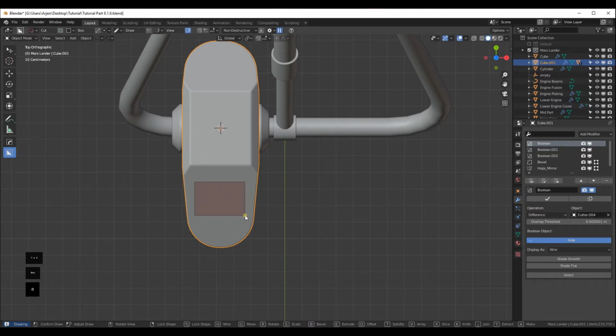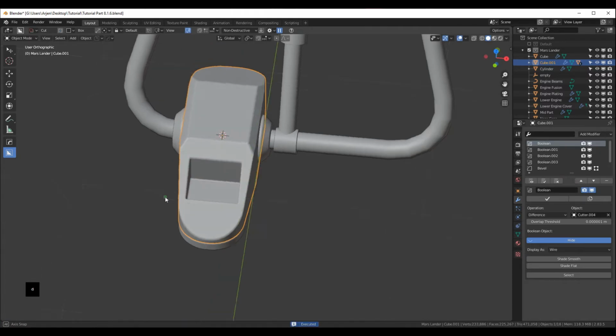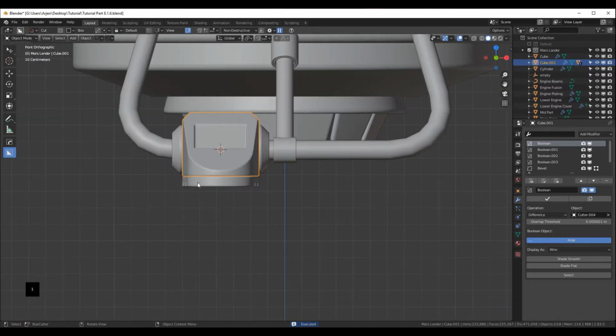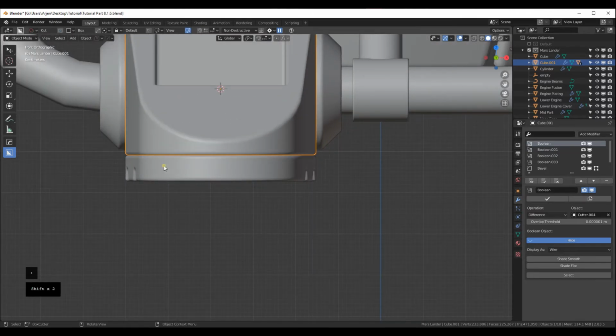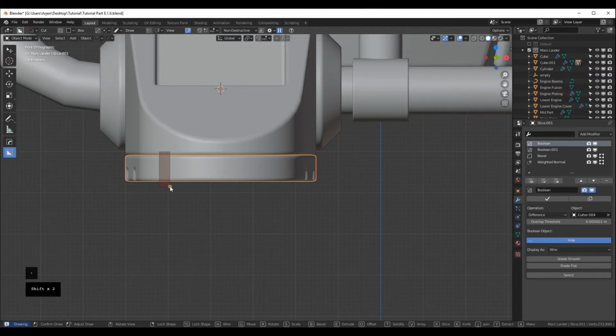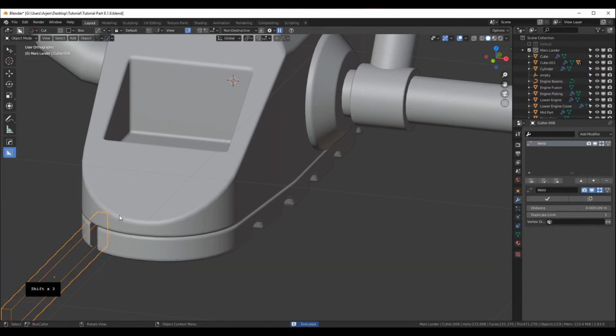Just gonna remove a tiny part around here. Yes, and what I can also do is remove some parts from here, and that can also be some grip parts.